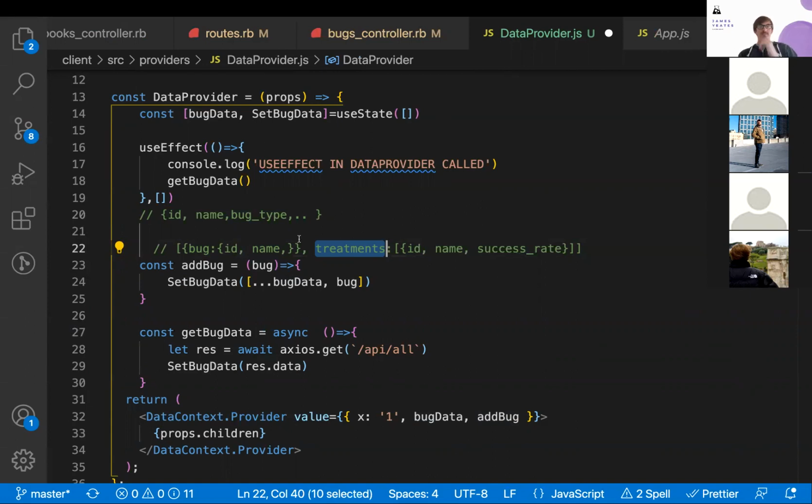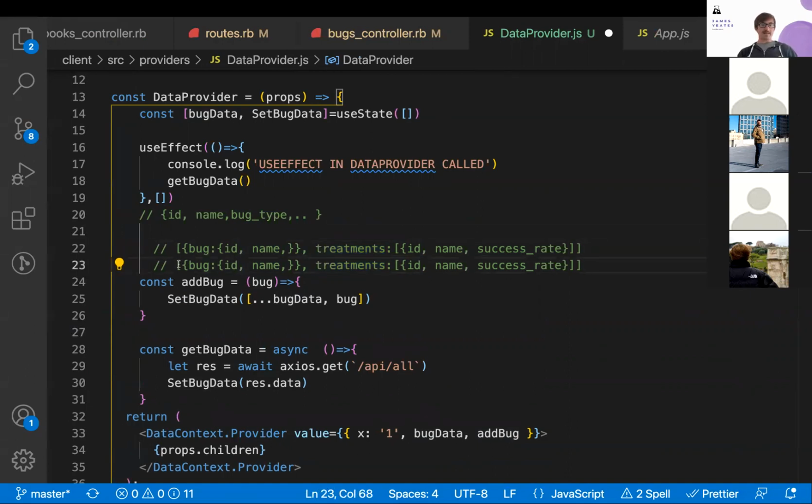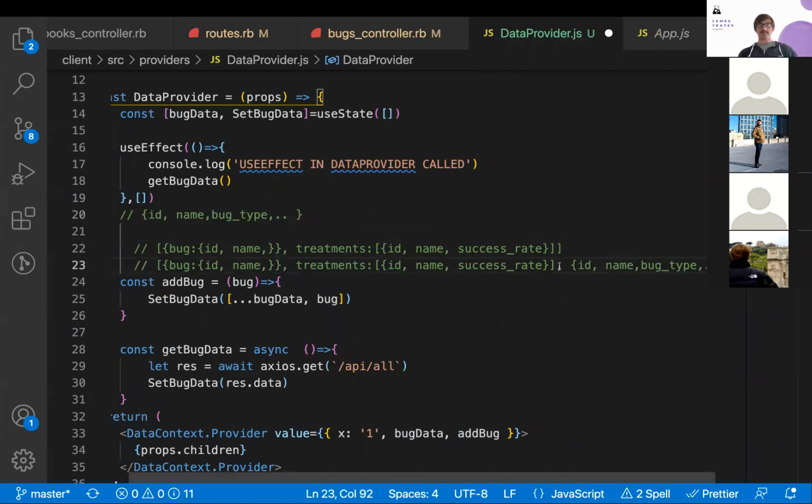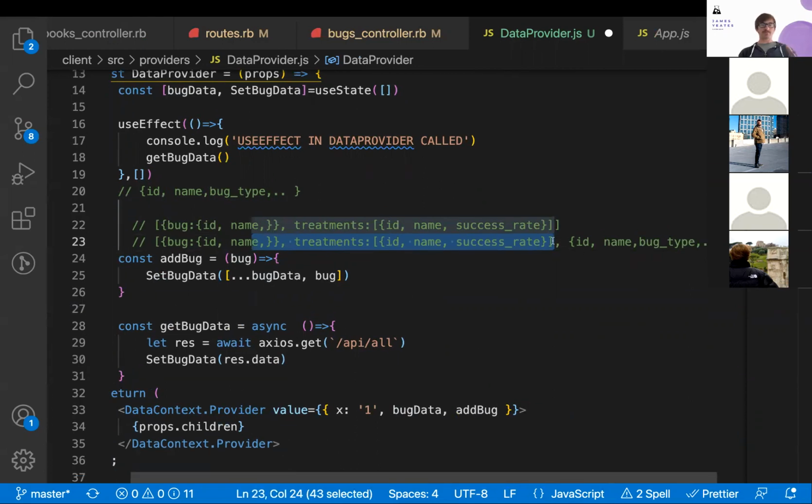So here's my array of bugs. I'm coming in here and I'm plopping one in right there. That looks like that. Now I have two bugs inside of here, supposedly. Do these match?